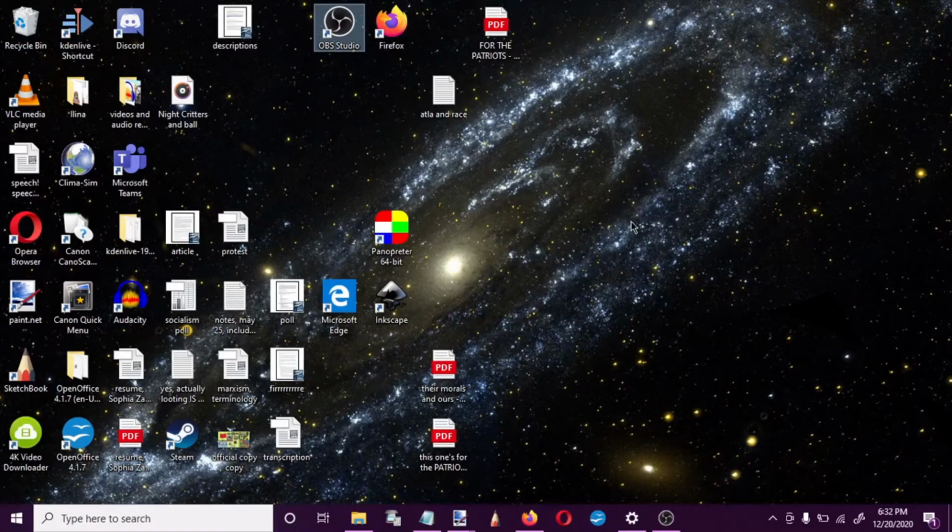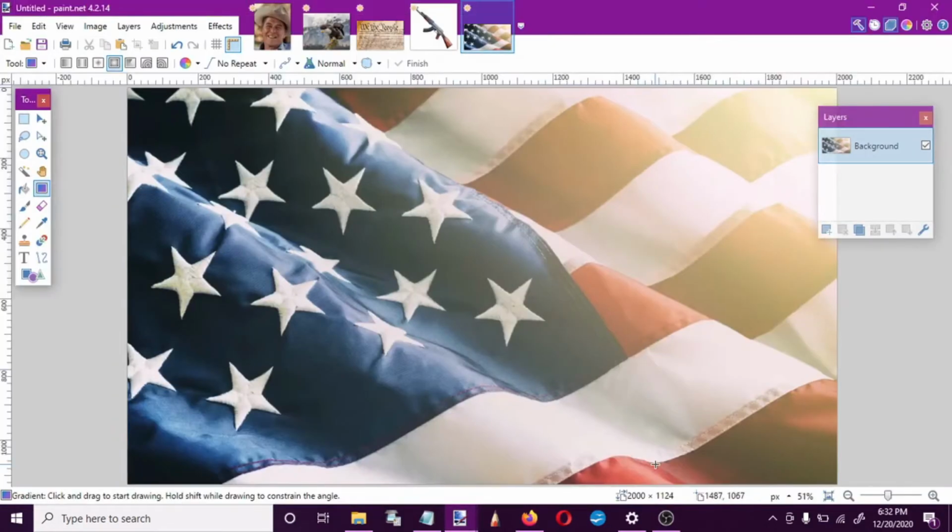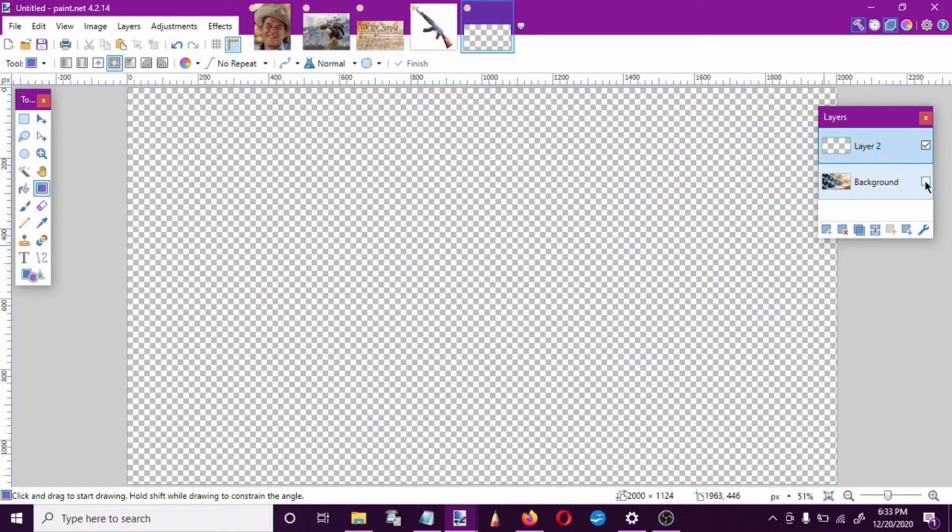Okay, friends, today I'm gonna talk to you about layers. What is an image layer? Image layers are basically one picture stacked on top of another picture. If I hit this button here that says Add New Layer, Paint.net shows it as these gray and black pixels. And this means that that layer is blank, or that area at least is blank, that there are no pixels there. So if I make my flag layer invisible by unchecking it, you can see nothing, nada.